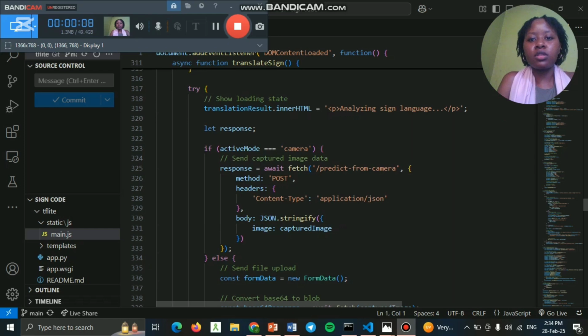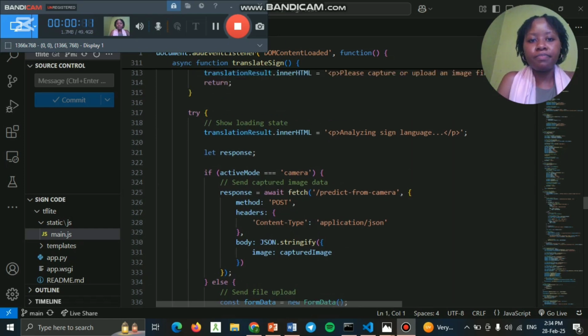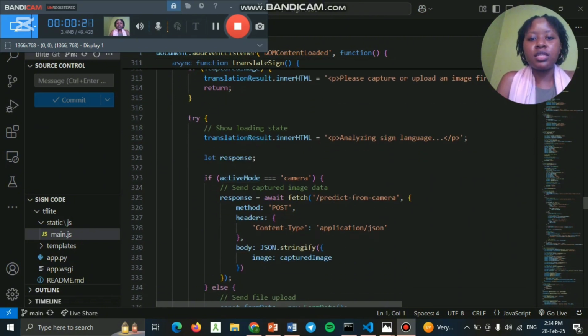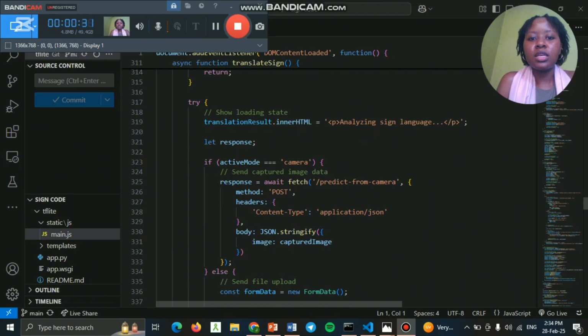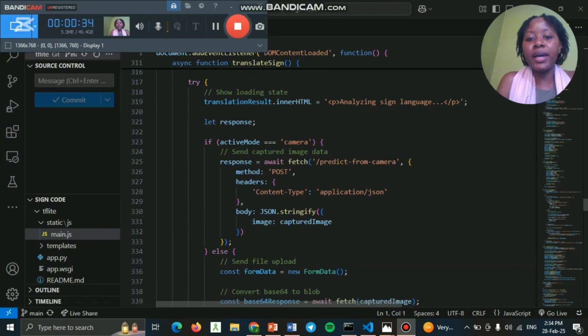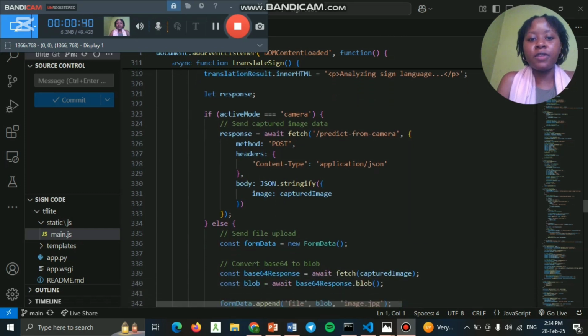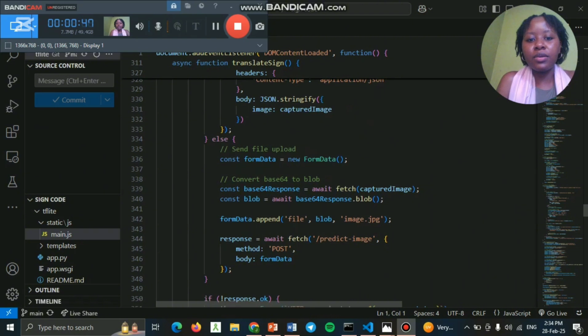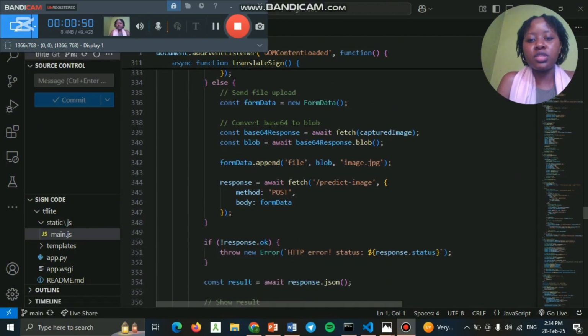So in this JavaScript code, this part of the code enables a user to upload an image, enables an image to be captured and uploaded, and it sets the capturing mode, what is going to be used to put in the information, where it's going to be a camera. Then the captured image is taken to the back end, and it's going to be processed for a translation. But if that process fails, this code has error handling, where in case there is no response, or a failure in the procedure, it will bring back an HTTP error.